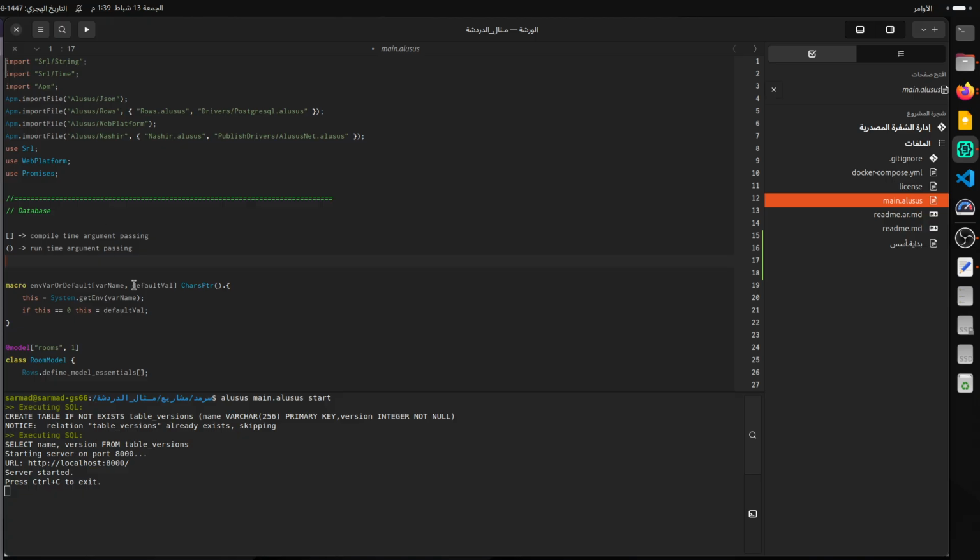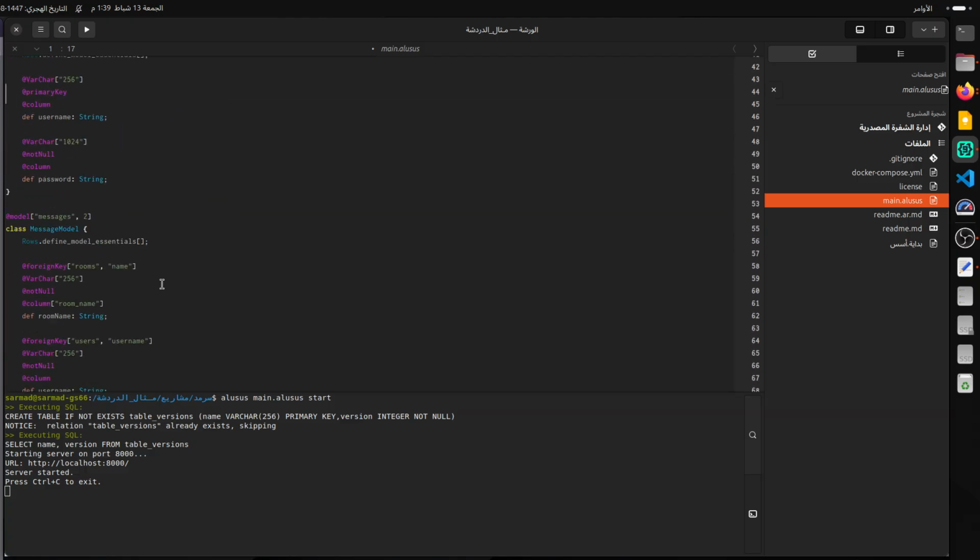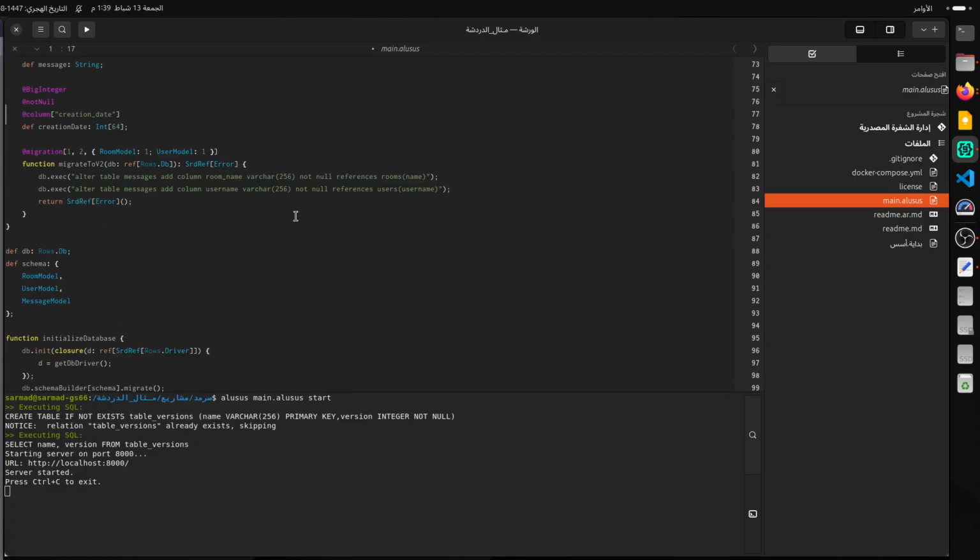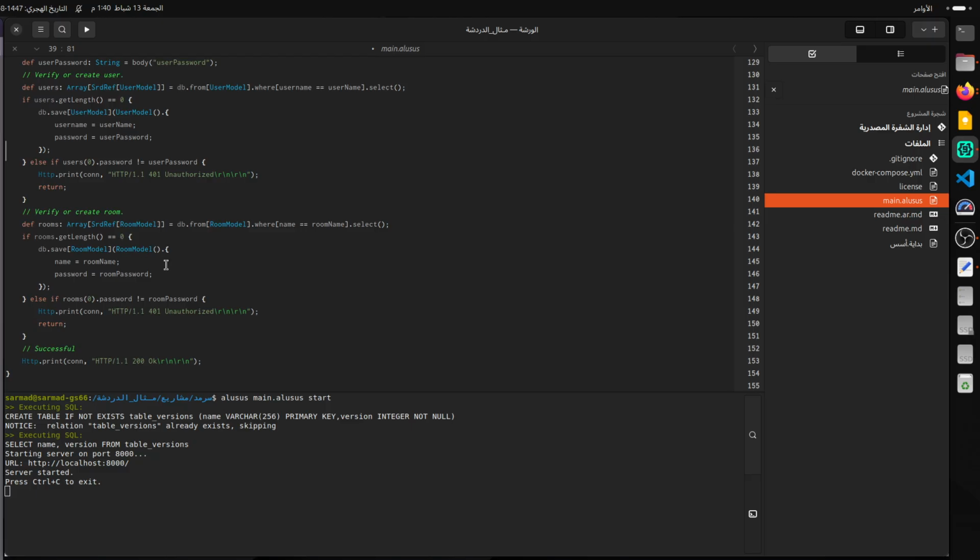And therefore, if you look at this code, you'll see things like this definition, db ref and then square bracket. This is basically a template argument, and the handling of template arguments is done at compile time, obviously. So that's why we use square brackets here. Whereas things like looking for rooms and then accessing an element is done with the regular parentheses, and that's because this is at runtime.